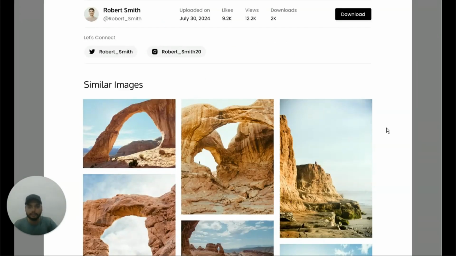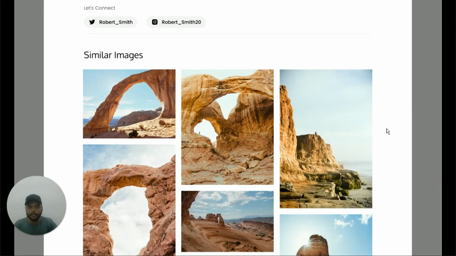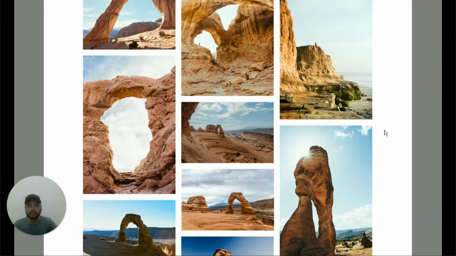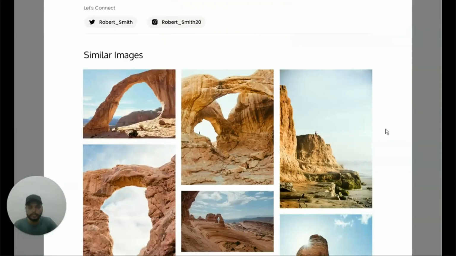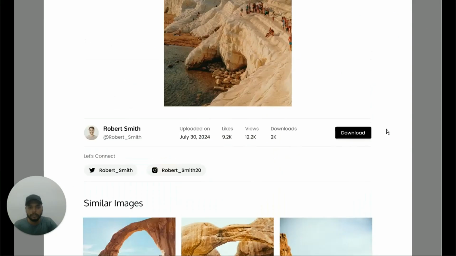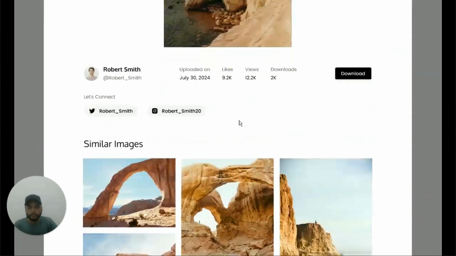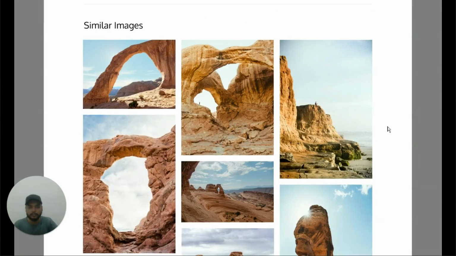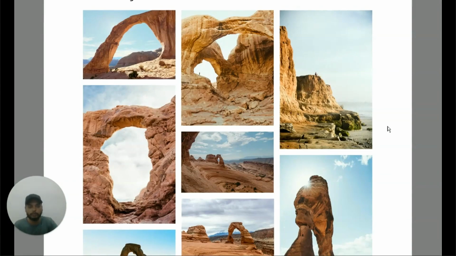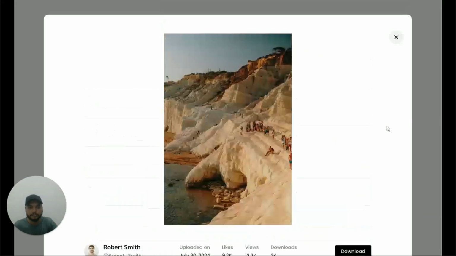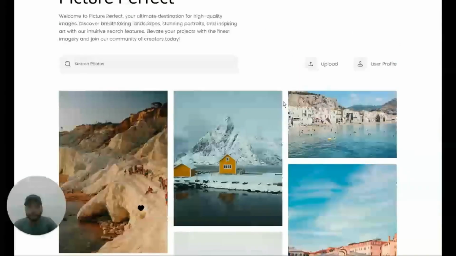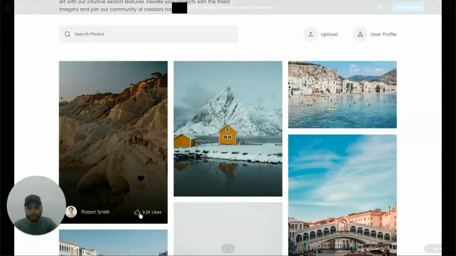And this is the similar image section, and it is a very important section because it increases the user engagement on our product. What it is showing is basically similar images related to this image. It will increase the user engagement as we are offering our users the chance to explore more images that they like. And when we click on this close icon, it will take you back, and we can also like the images.